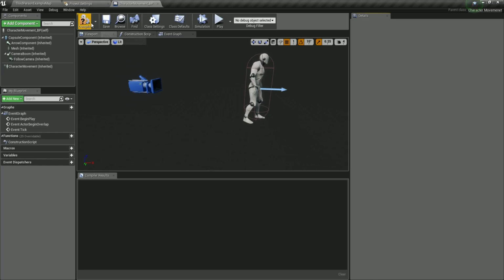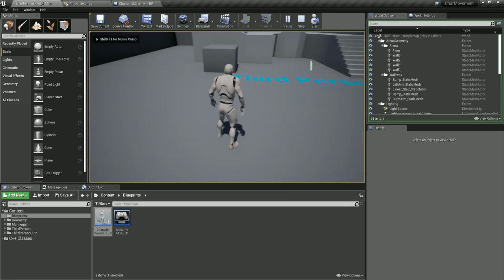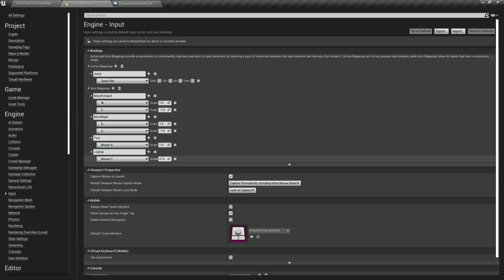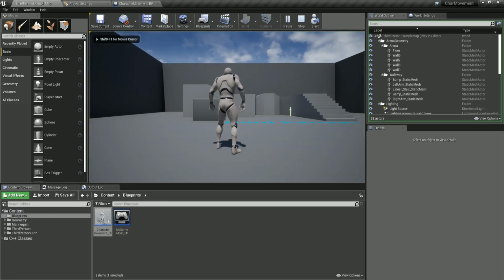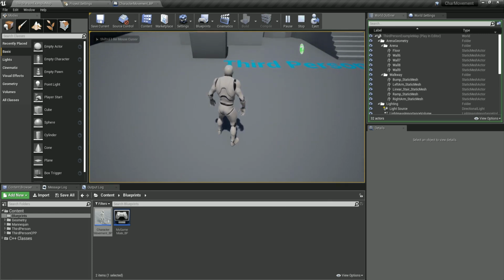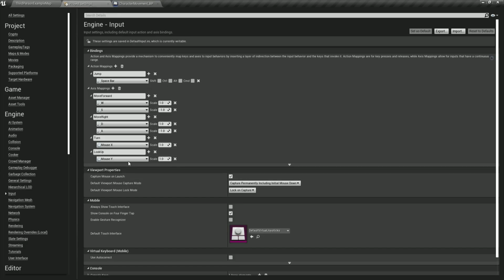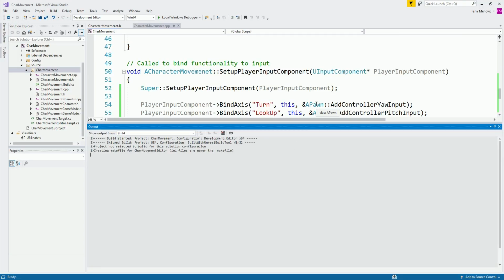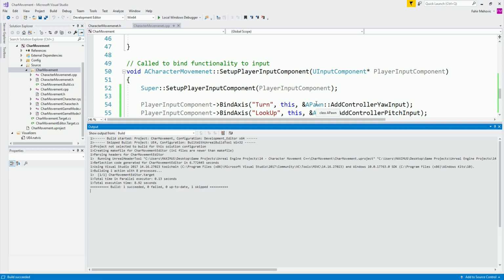So the build has succeeded, we didn't fail. If I go back now, compile and save this over here, and if I hit play, you see how now I am able to rotate with the mouse, because we added that to the pawn. And if I go back over here just to show you why I set -1 for the mouse Y, because this is the inverse. Notice what I mean by that. Now, because it's positive, if I move up, it goes down. This is for the mouse Y. I set the scale to +1, and let me just go over here, Control Shift B to compile this, because when you set it like that, it is the inverse, which means when you move the mouse up, it goes down.